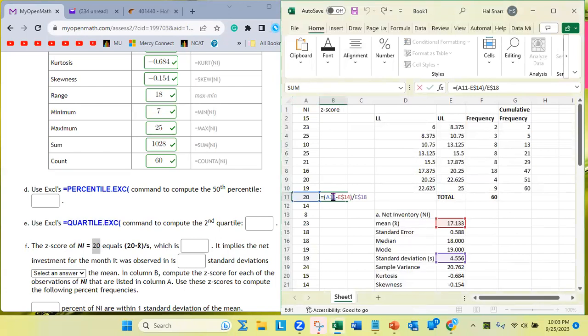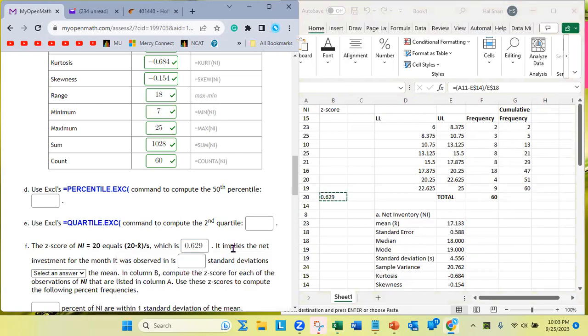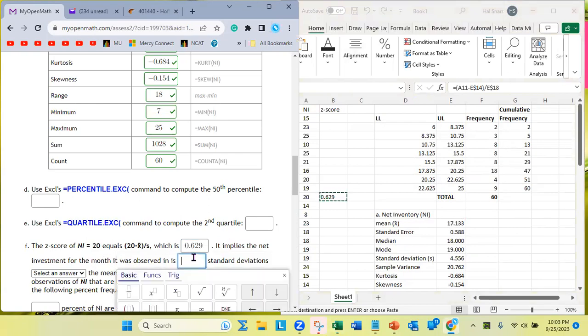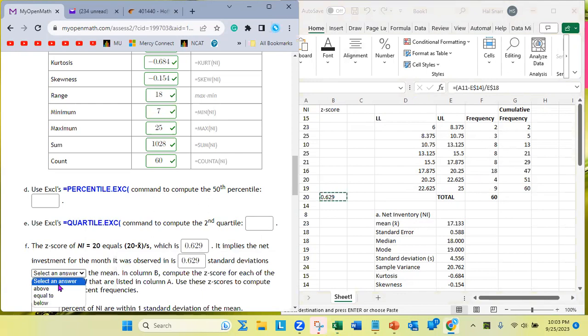It tells you how many standard deviations 20 is above or below the mean. Since the z-score is a positive 0.629, it implies the net investment for the month that was observed is 0.629 standard deviations. Now, because it's positive, that means above.